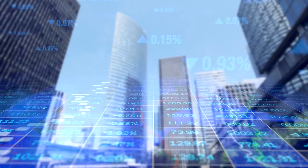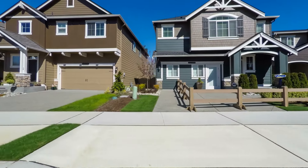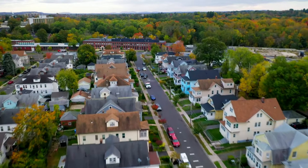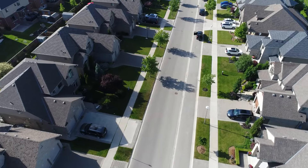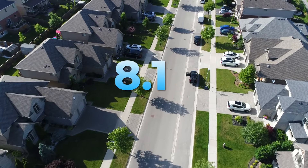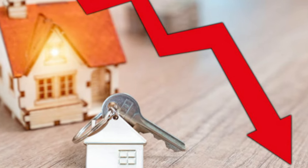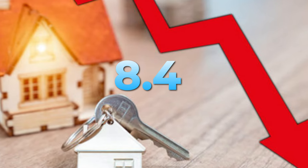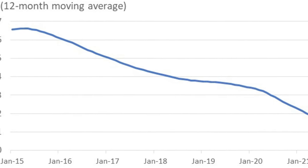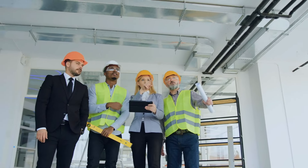Let's break down the average price-to-income ratio for new construction and existing homes. On the left, you've got the ratio for new homes, and on the right, it's for existing homes. The data for new homes can be a bit volatile, so we're smoothing it with a three-month average for a clearer picture. The long-term average ratio for new homes is around 8.1. At the start of 2022, it shot up to 9.7 — the highest ever. As new home prices dropped, the average ratio normalized, currently sitting at 8.4, not far from the average. Since the monthly supply for new homes is still way above 6, this ratio is likely to keep coming down, potentially putting the new construction market in line for average or even below-average valuation soon.